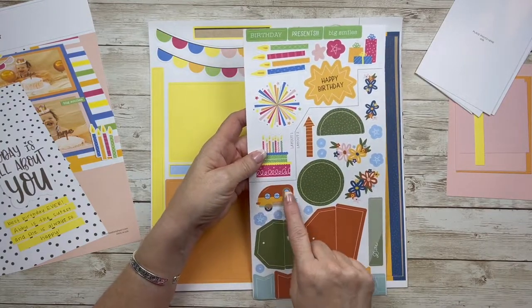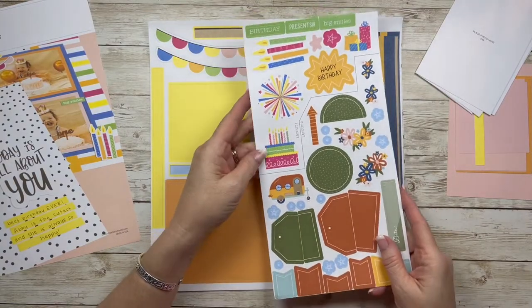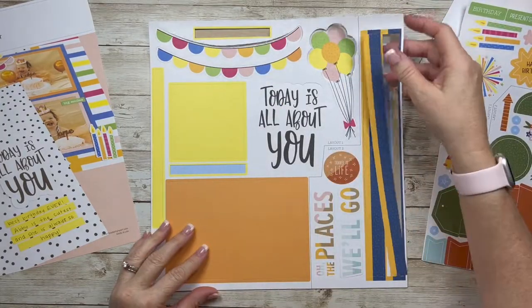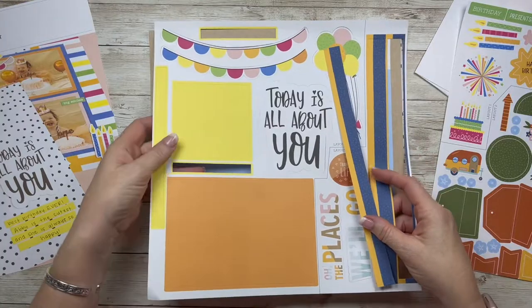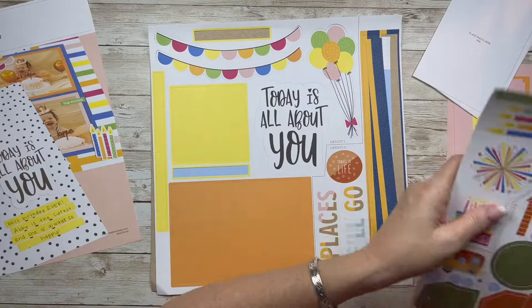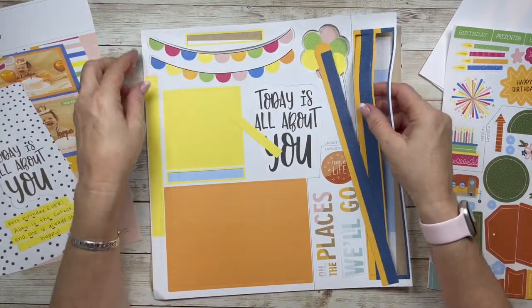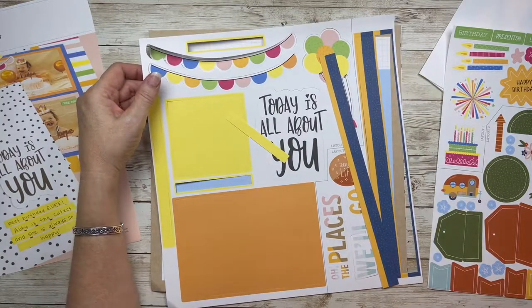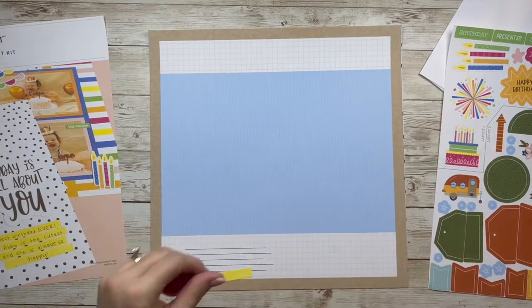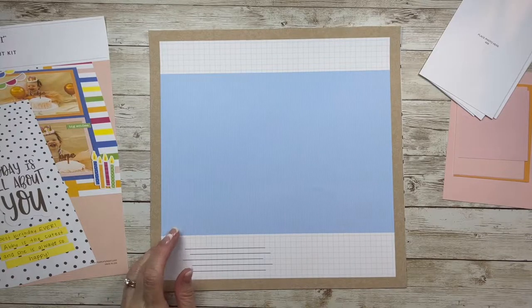I love that camper. They are hard cardstock stickers. I'm sorry, I got pulled away by the camper. It's just awesome. And then, of course, you get your die cuts, and they're so well done that pieces are already falling out. Let me pull that away from there, because that actually goes with these die cuts. So we're going to make a little space over here to the side and gently set them down so I don't lose any. And then look at that, there's another one coming off.